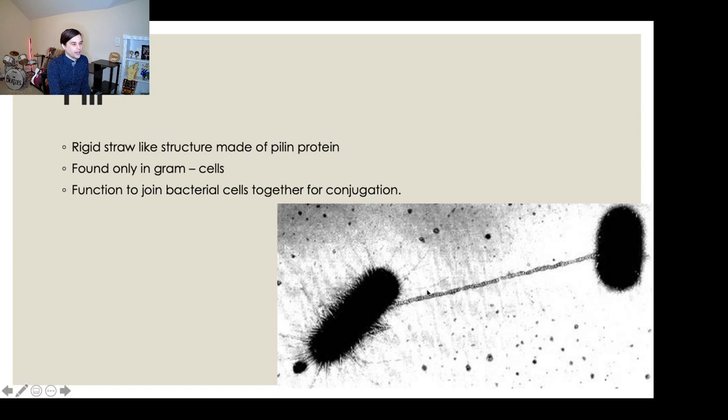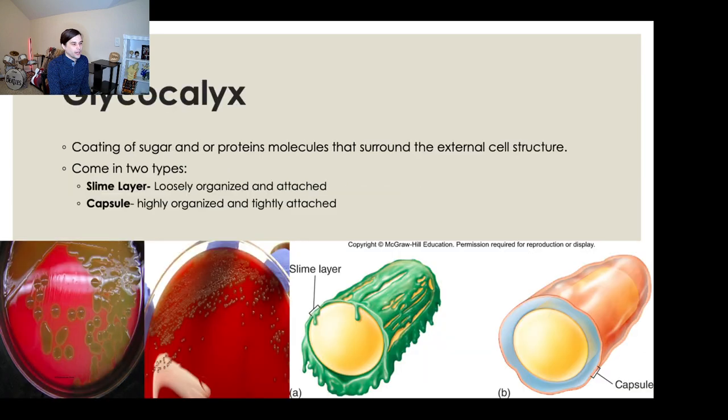So this organism will produce it. It'll stab it through the cell wall, cell membrane of this other cell, and then some plasmids or some DNA might be passed between this cell to that cell. And then this cell will be able to use whatever information that this cell gave it through the sexual pili. And that's what this little thing functions as. It's a straw that allows one organism to give genetic information to another. And that's what they're used for. Pretty interesting process.